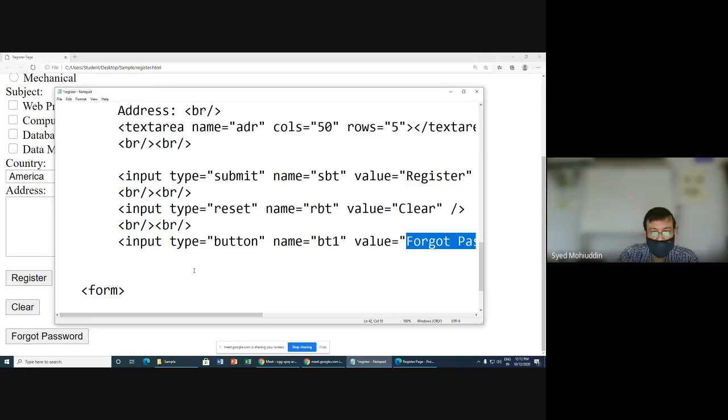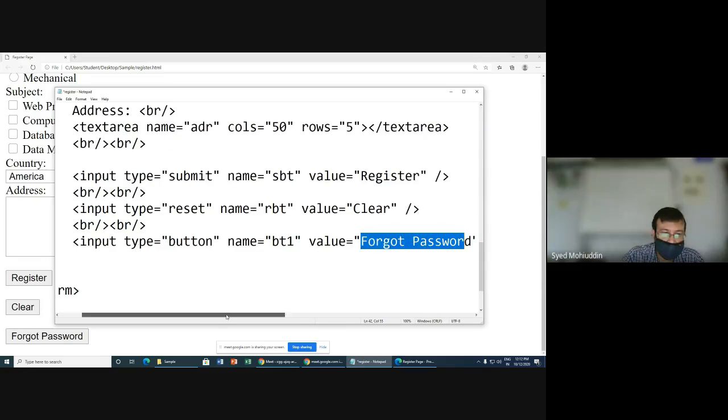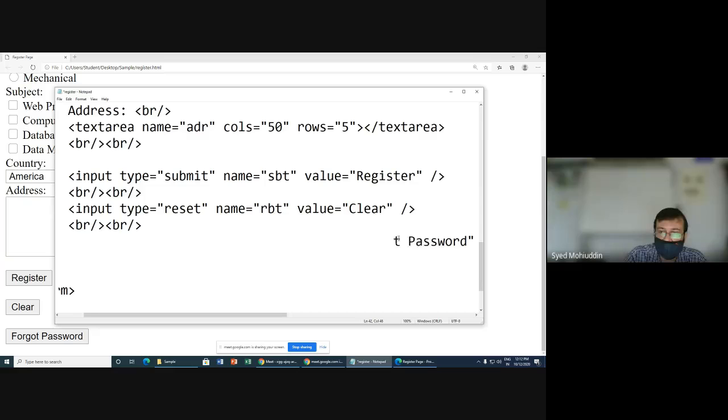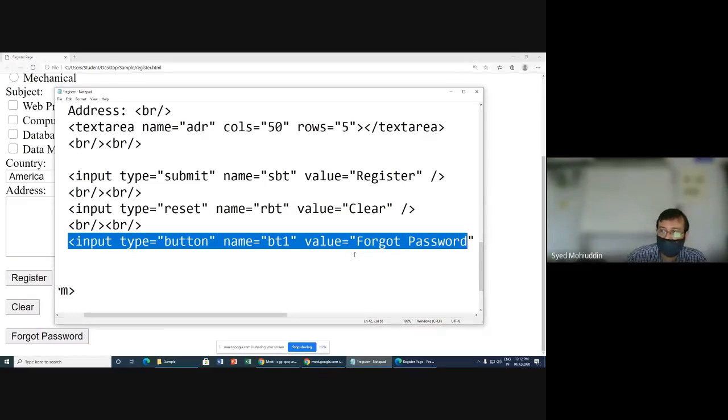So let us move further now. Before we start the second unit, let us go into detail of this form tag, as well as why we need this form tag and so on. Now here, very first thing, the input type button we are using, the last button, the forgot password button we have created. I am saying that the functionality of this button has to be written by the developer. We need to write the functionality there.